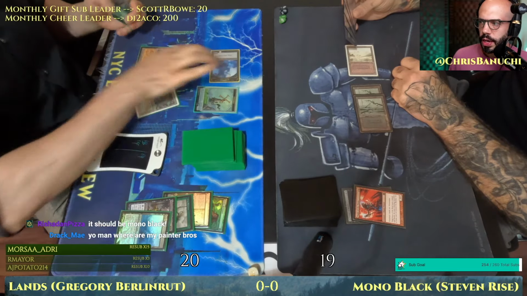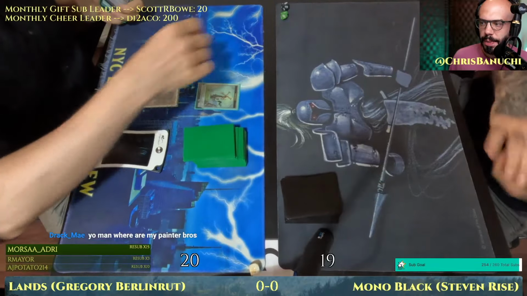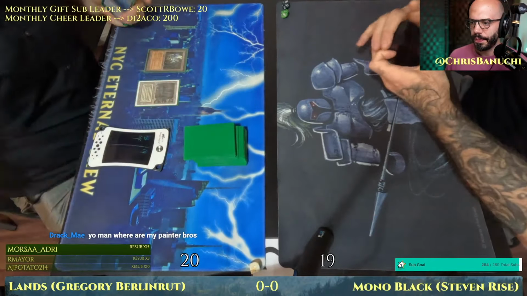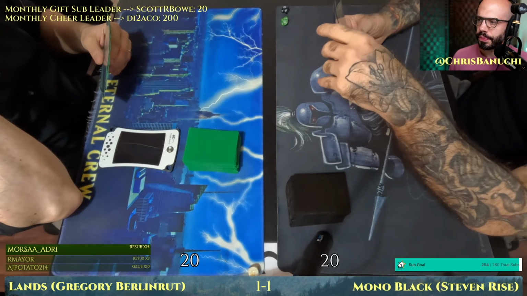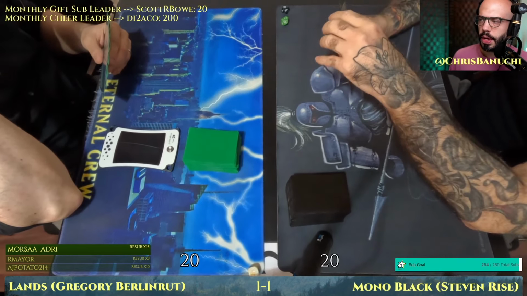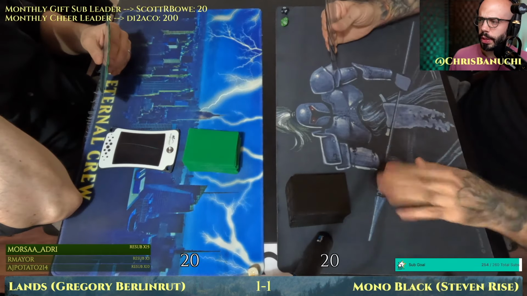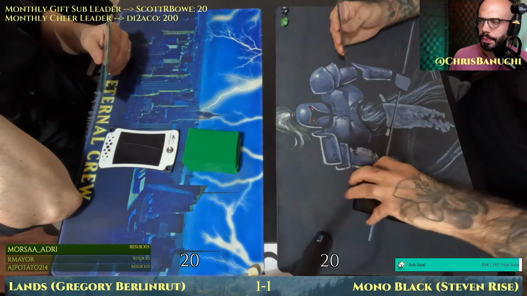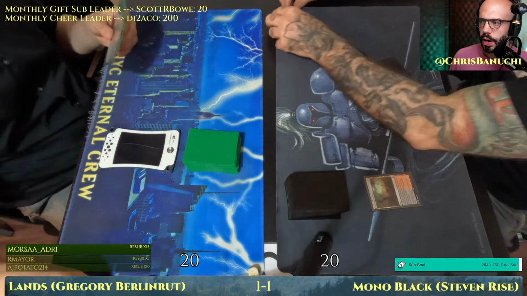All right, so with the killing of Magus of the Moon, Greg gets a Marit Lage, attacks with it, and the game ends. Oops. So now Greg will be on the play. I'm not sure what's happening here. I mean, now Steven will be on the play. Sorry. One card on the bottom. Okay. Mulligan to six. Cracking a Bloodstained Mire.